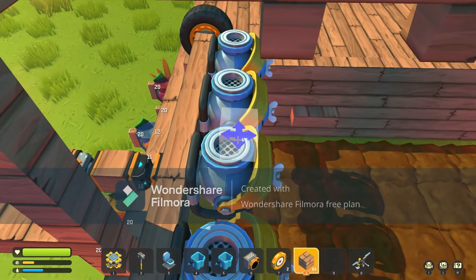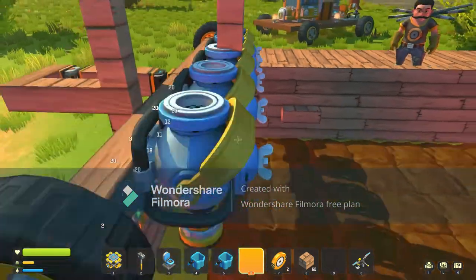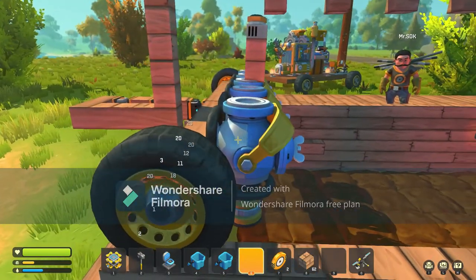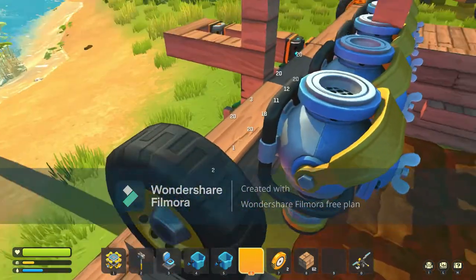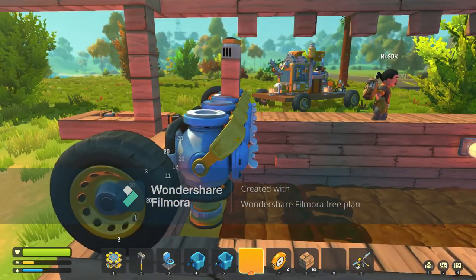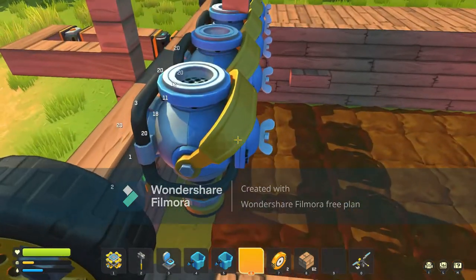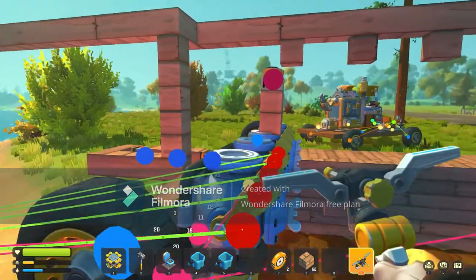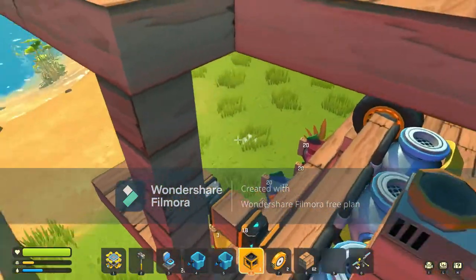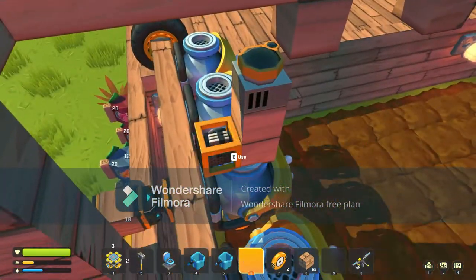Okay then guys, so we're back, and as you can see we've got this. So we're just going to quickly adjust that. Now, ideally we'd have the second pair of wheels as well on the other side, so that it's not sagging forward, but we're going to have to live with it like this. Oh well, it's not going to affect too much. So now we're going to grab this logic gate and put it right there.